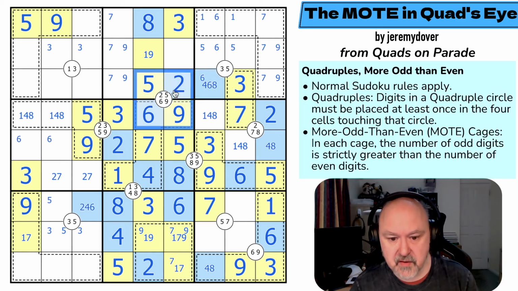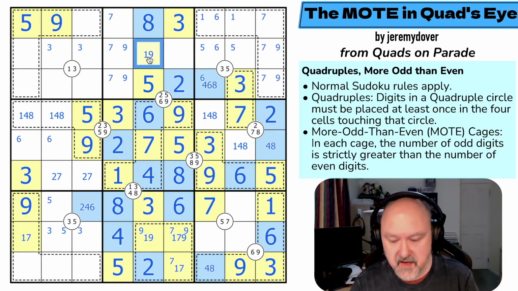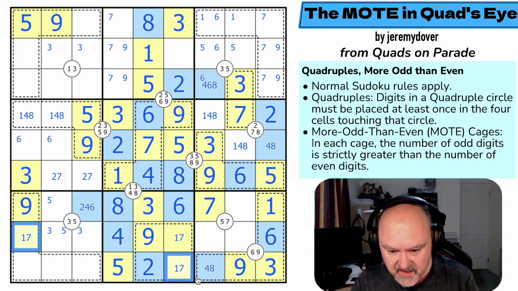Because nine in this column has to be over here. That's the one, that's the nine, and there's no nine here. This is a 1, 7. That 1, 7 is insane. That may have been able to be used somewhere else, but it's beautiful.